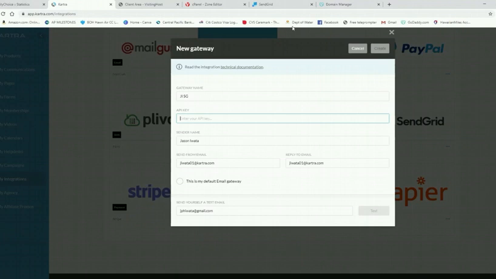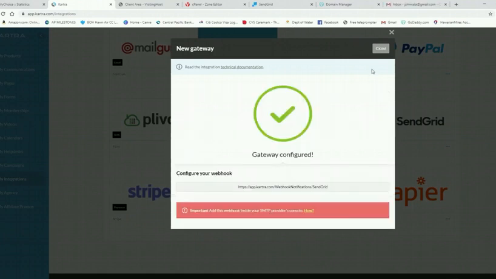Okay, where am I? Create. On pause. Okay. So it says it's configured. So go ahead and just copy this webhook. So I didn't add the webhook because I wasn't able to do that yet, and that's something that I'm going to need to figure out how to do.